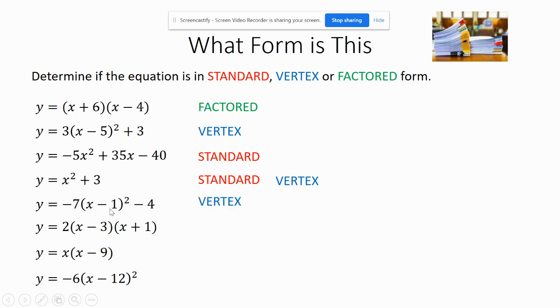This one is definitely a vertex form. This one, I see the two parentheses, so I know it's factored. What about this one? I see the one parentheses yet. This is a factored form. And this one here, I look at this and I see vertex. I see that parentheses plus k because of the squared, but it's also factored. It's vertex and factored. It can be more than one thing or tell us more than one thing very quickly here. So that was kind of unique. So remember, be careful of that when you go to do the work.